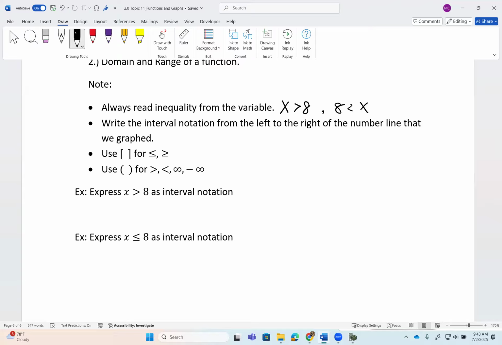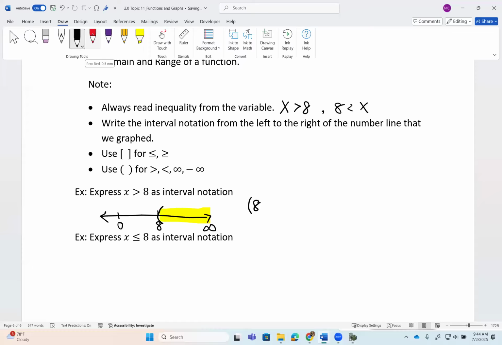So if I want to express x greater than 8 as interval notation, let's draw this on the number line first. 0 is here, 8 is here, for example. x greater than 8 refers to all the numbers that are bigger than 8. Numbers bigger than 8 will be to the right-hand side of 8. How many answers are to the right of 8? An infinite number of answers are bigger than 8. Since the inequality does not have an equal to, I will use a parenthesis. We read from the small number to the large number, right? So when we write the interval notation, we say 8, but not including 8, that's what the parenthesis is for.